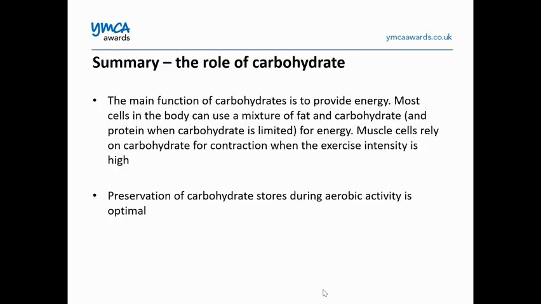So in summary, let's have a little look at the role of carbohydrates. The main function of carbs is to provide us with the energy we need to convert ADP to ATP. But most cells in the body actually use a mixture of both carbs and fats, and when absolutely necessary, protein when those are limited for energy. The muscle cells particularly rely on carbs for contraction when energy intensity is high. So we need that preservation of our stores of carbs during aerobic activity to be as optimal as possible.